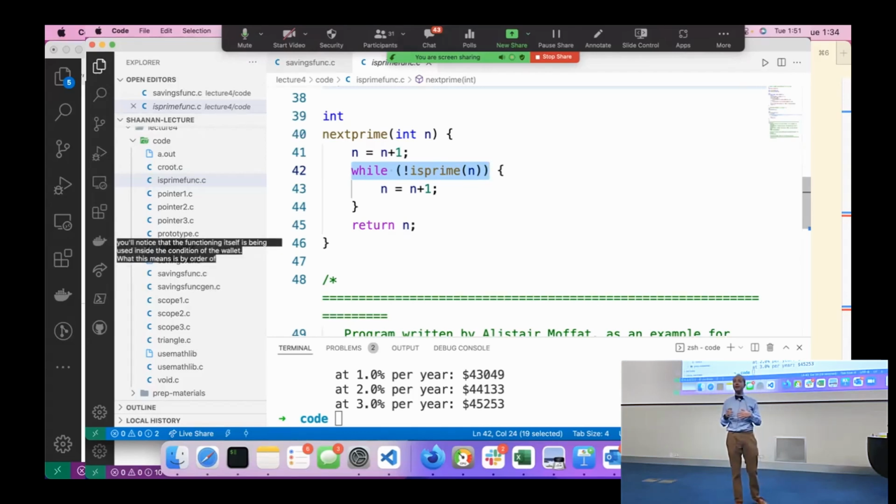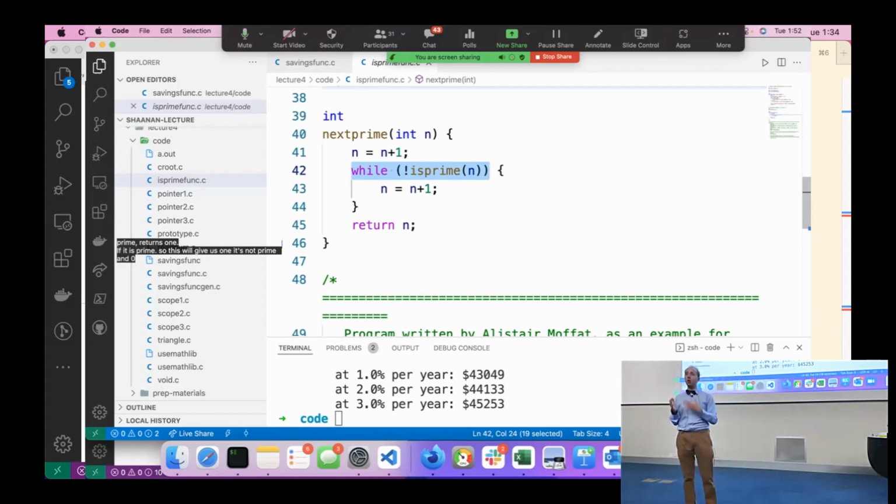What this means is by order of operations in C, when the while loop checks the condition, the function will run first, it will spit out the return value, then the not operator will be processed, so it'll flip the result of the output of the function, and then check if the flipped version is true or not. Remember, isPrime returns 1 if it is prime, so this will give us 1 if it's not prime, and 0 if it is prime.